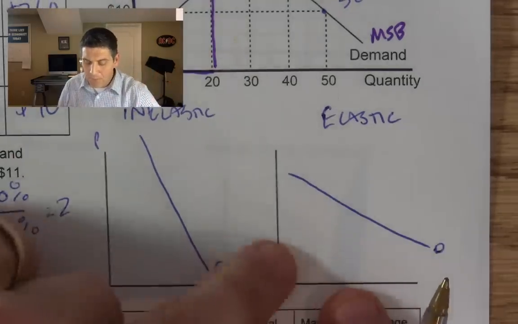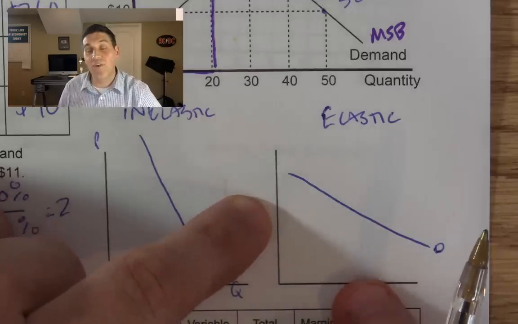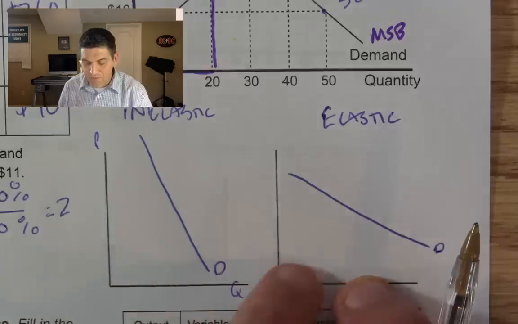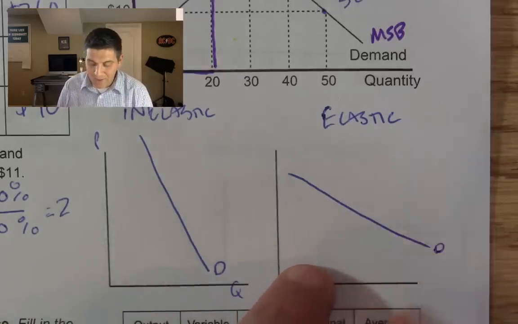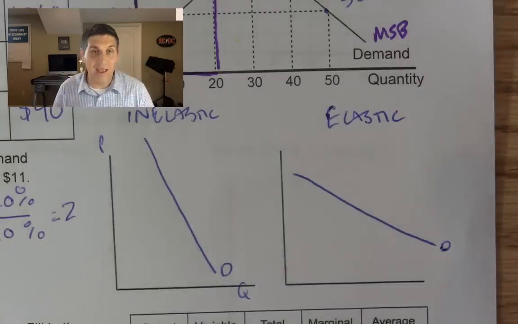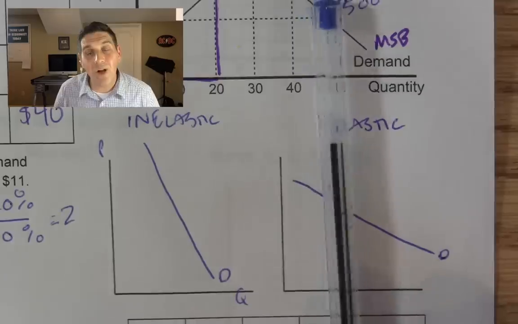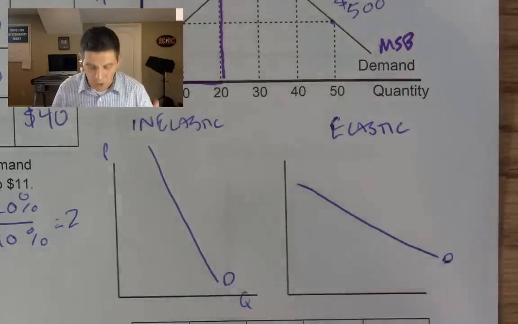Over here, price goes up, quantity decreases a whole lot, and the elasticity coefficient is greater than 1, just like the one we did. And this is because there's a whole lot of substitutes. You don't really need it. There's other places you can go. So the substitution effect is definitely at play here with elastic demand. Now, there's also a vertical demand curve. That's the idea of perfectly inelastic, and the elasticity coefficient would be 0 in that case.